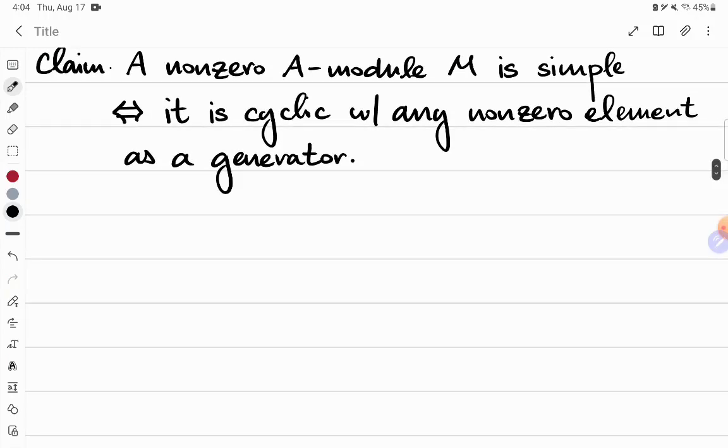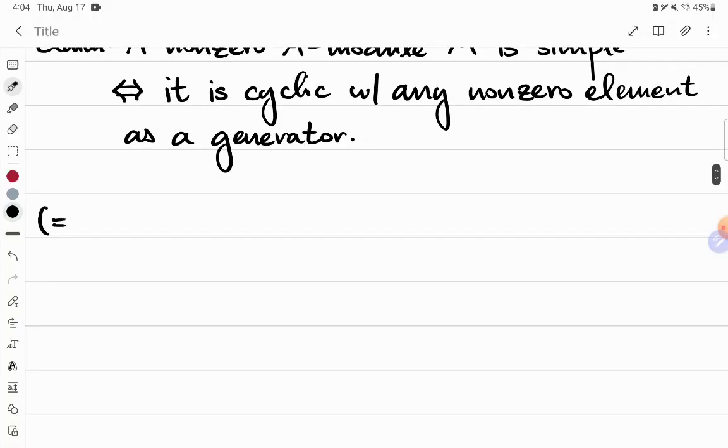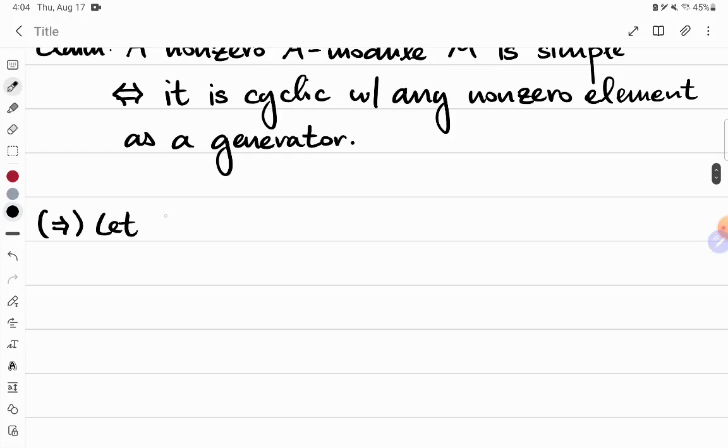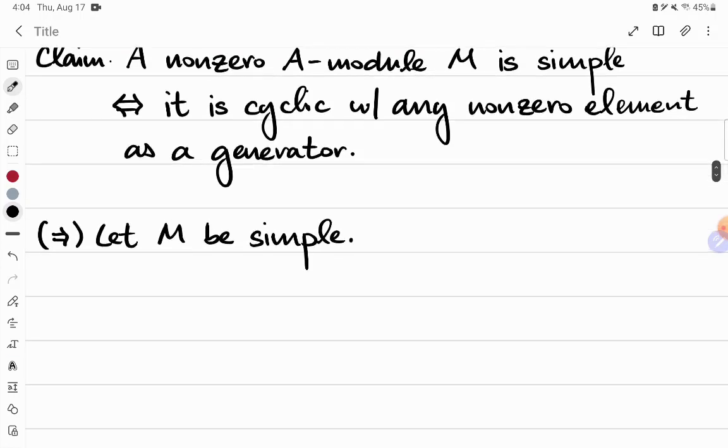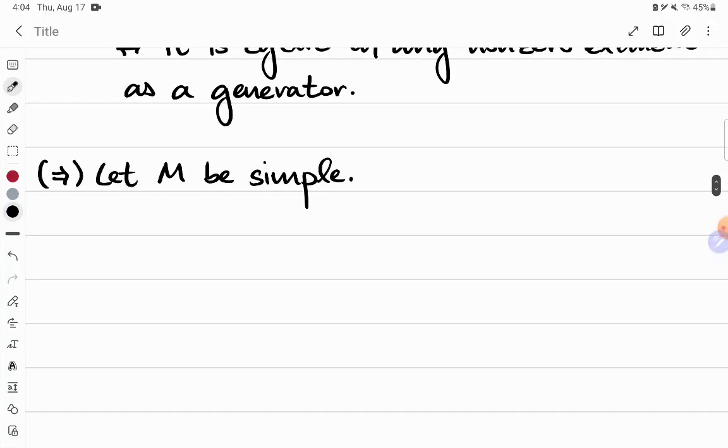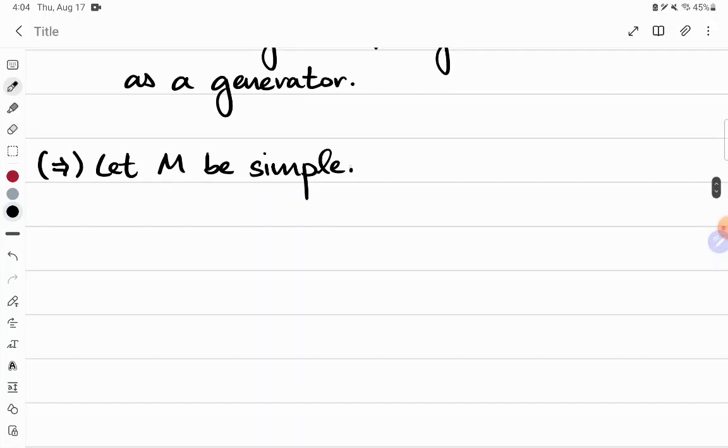So the forward direction is almost trivial. Let M be simple over A. Then we want to show that any non-zero element x in M generates it.